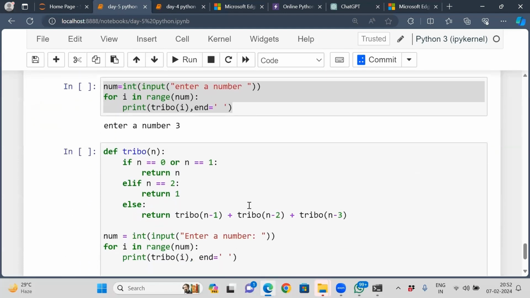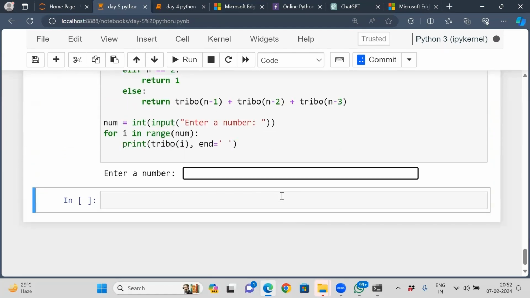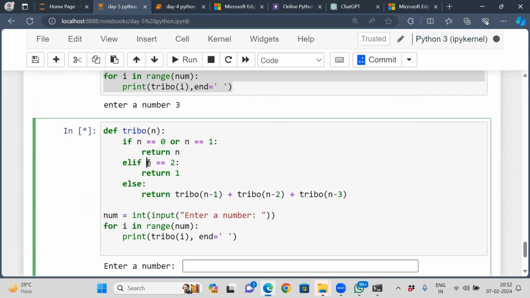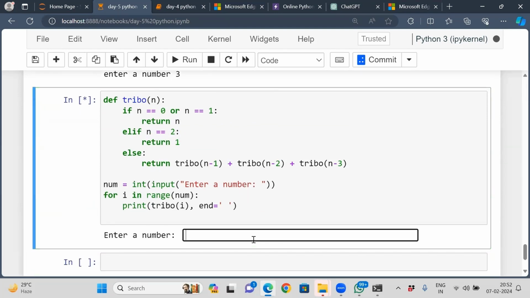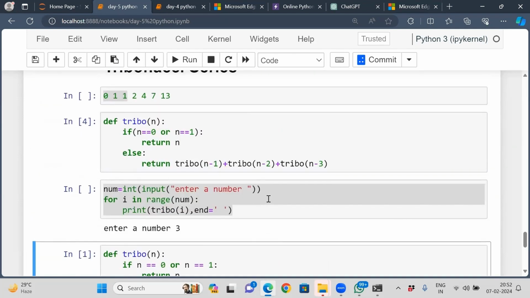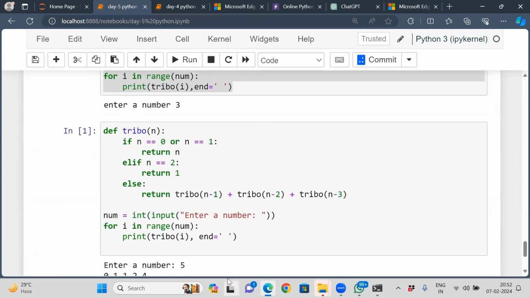Like for iteration, easily you can take it. Okay, while you are taking for recursion, you need to define in a proper way. If n is equal to 2, you need to return this. Okay, series. That thing I need not return. So we'll see 5. Got it like previously. 0 up to this you'll get.